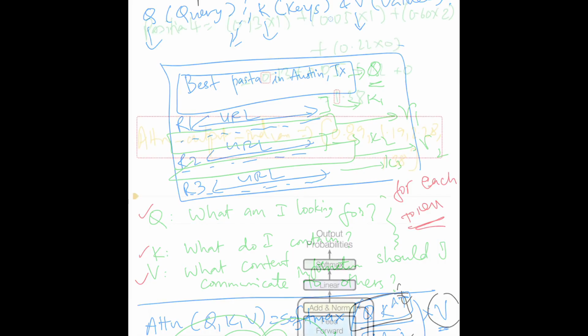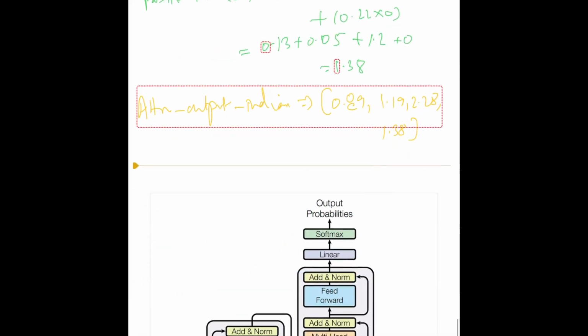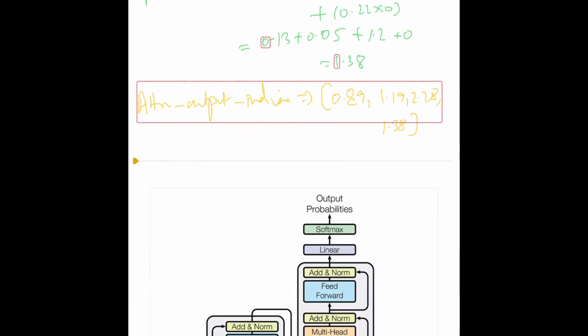All right, so now that we have the final attention output, we'll just quickly list down the key takeaways, right? So what are the key takeaways of this representation? Each dimension captures some abstract meaning behind it, right?